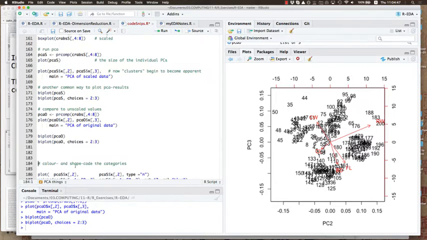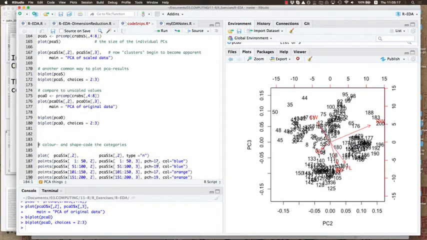So now we finally get to that challenge of plotting these things with color and shape coding the different categories. If you've researched this on Google, you probably quickly noticed that what you need for triangles and circles is different plotting characters. If I remember correctly, these are PCH 17 and 19 for filled shapes. You could also have used one of the 21 and 22 for coloring borders and backgrounds differently. And these will give us triangles and circles. If you need different shapes and different convoluted shapes, you can plot many other characters, or just make up your own shapes and plot them individually as polygons, even though that for large plots this may be slow.